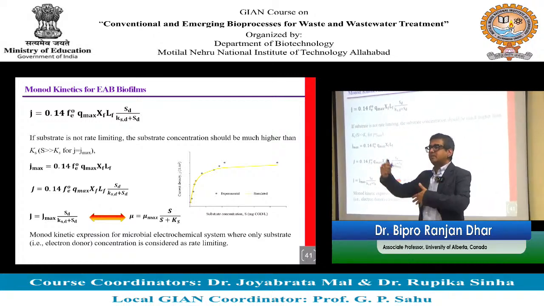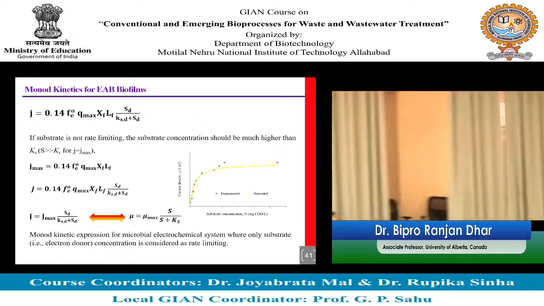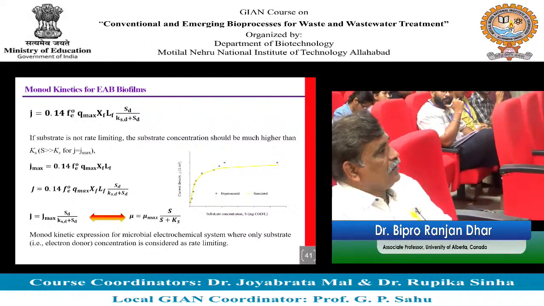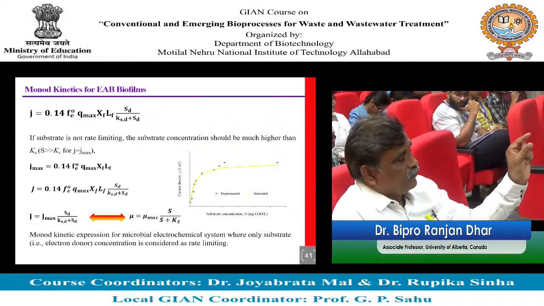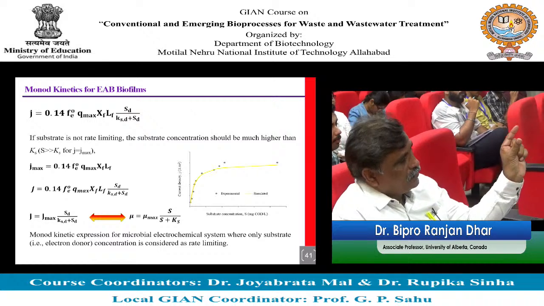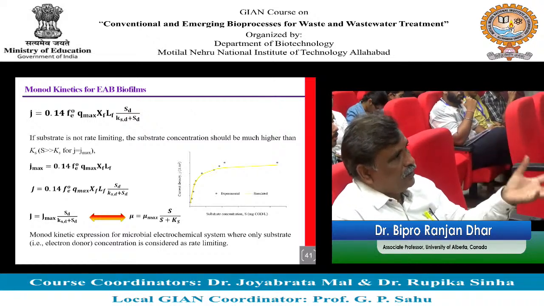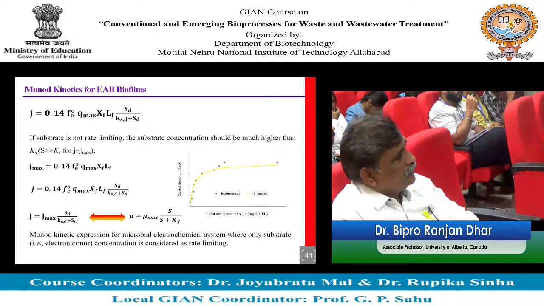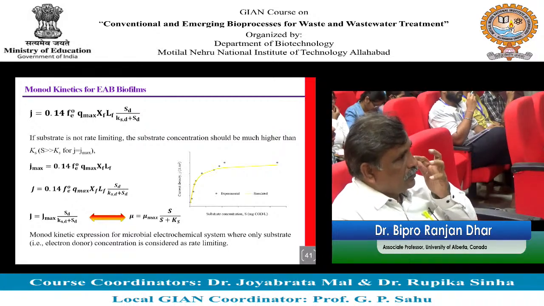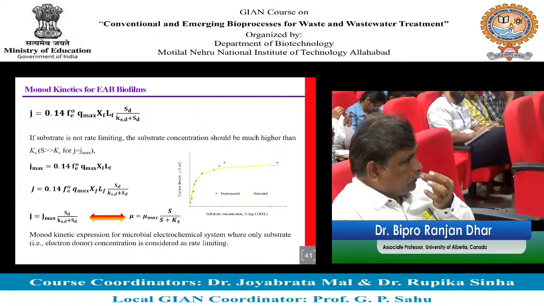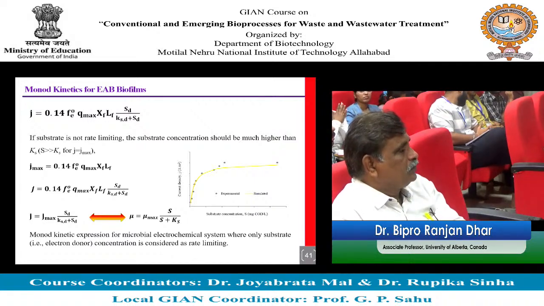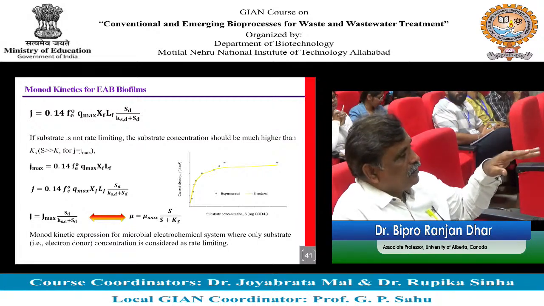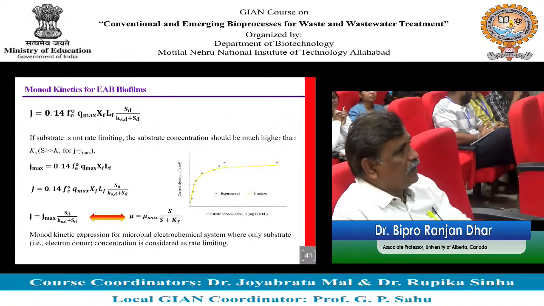So how can it be a limitation? You can provide substrate more than Ks. That is only if J is equal to J max, S over Ks plus S, it follows first order kinetics. So like that, so many other things, thickness of film is a variable in fact. But you are actually using thickness in your model. That is also a variable. So if you change your LF, obviously your number is going to change, right? So like that, some hypothetical, reasonably acceptable assumptions are there.